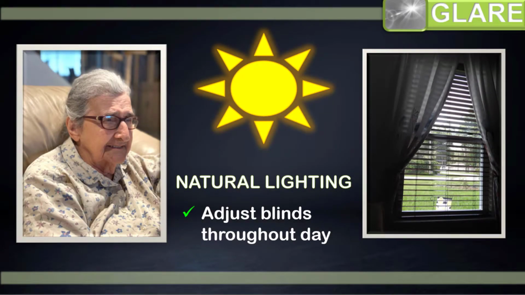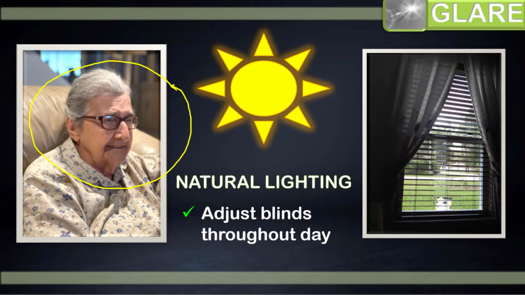So a glare is when there is a bright light or a strong shine that usually causes you to squint, like in this picture right here. And there are steps that we can take to prevent that, because we want to make sure that you are able to see where you're going and a glare isn't in your way when you're trying to get to the couch or wherever you're trying to go.